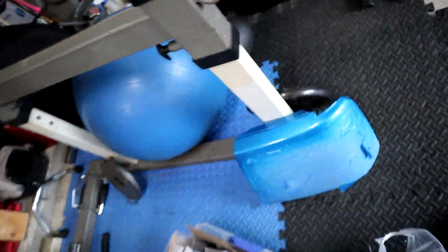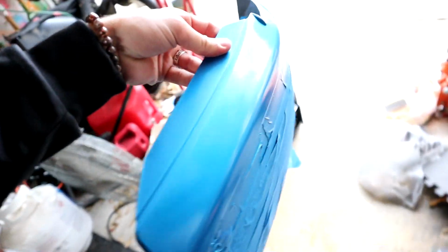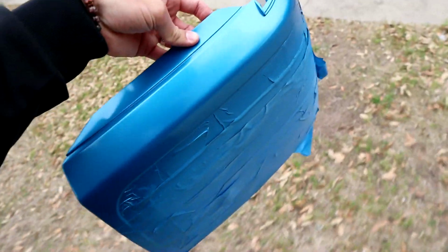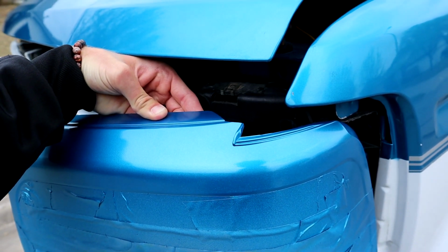And I just want to show y'all something real quick, like how good this looks. Just watch. So I'm gonna take this guy out. By the way, this thing is completely dry and it's smooth as a baby's butt and it looks freaking sick. Look at that. Wow. I'm gonna put it up next to my truck so y'all can see how similar they look. Y'all see that? The exact same color.